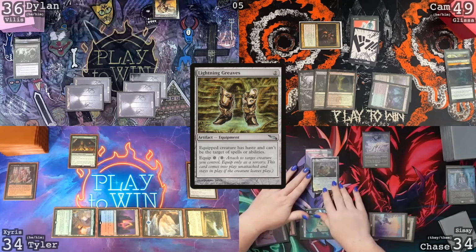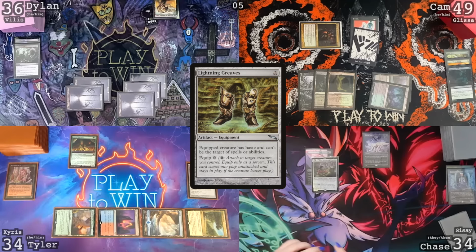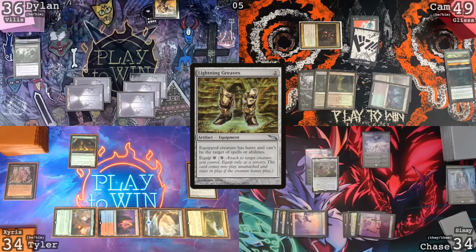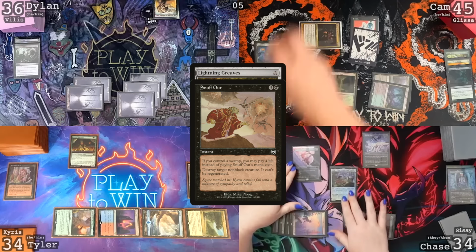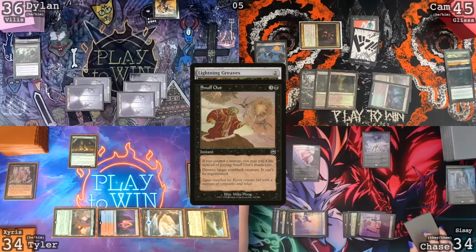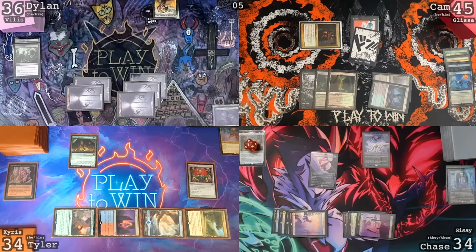Wow. Move to equip. In response, I knew it. I knew it. That 3 mana has got to do something, right, Cameron? Gotta be something, right? I'll take the opportunity to pay 4 life and snuff out your Sisay. I hate you. 45 is my new life total. I'm passing the turn now.